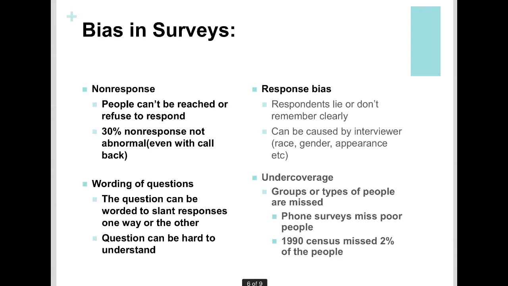Then we have the wording bias. Remember, the wording bias is basically where a question can be leading or maybe confusing, hard to understand. And lastly, undercoverage is where we have maybe groups of people missing out of the sample that are in the population. So remember, the sample should be representative of the population. So just making sure every group is represented, otherwise you're committing undercoverage.